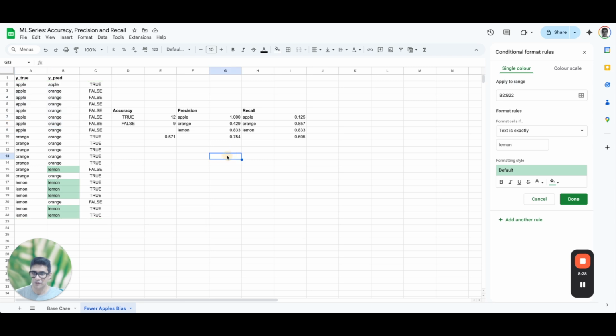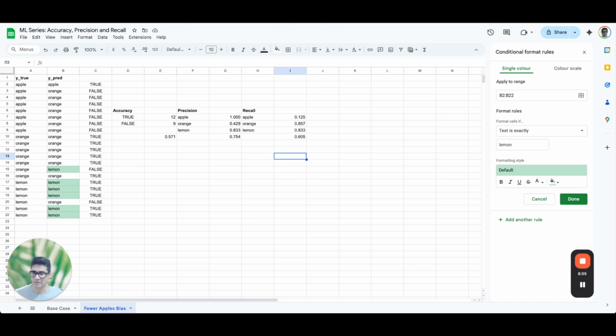So from that perspective, the accuracy of this model is 57%. The average precision is an average of these 3 numbers, 75%, and this is just 60%, which means there were many more items that could have been used for classification or for making predictions, which didn't get done correctly. So this is what it generally means.